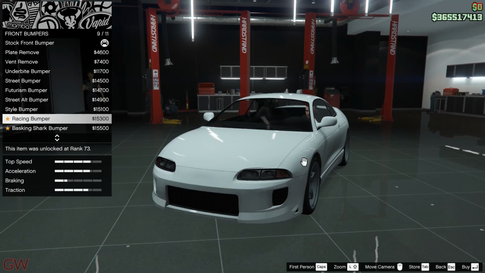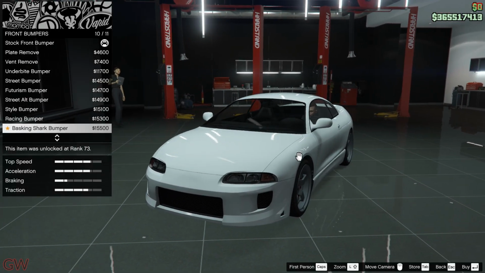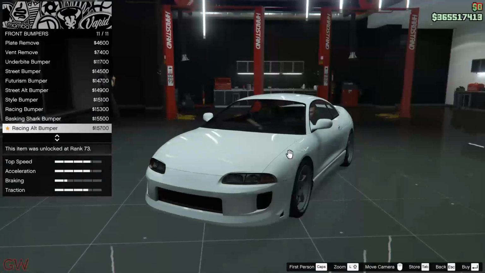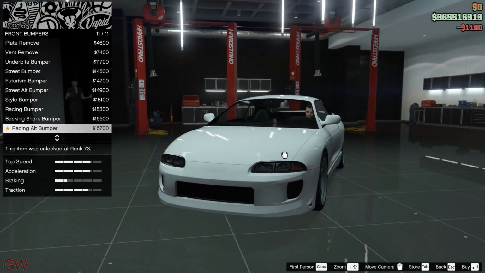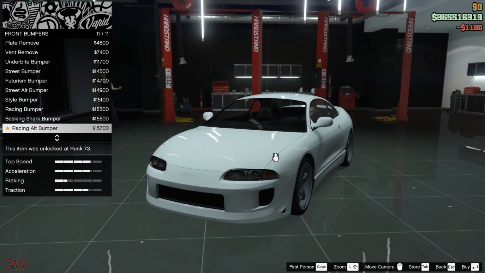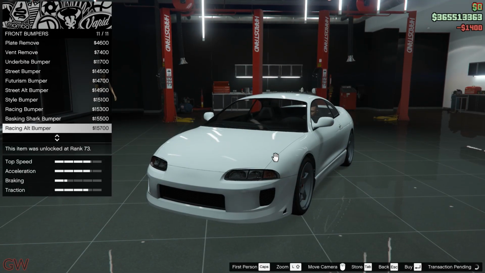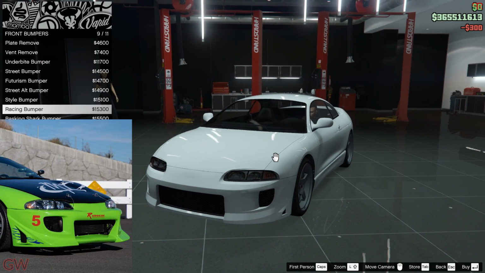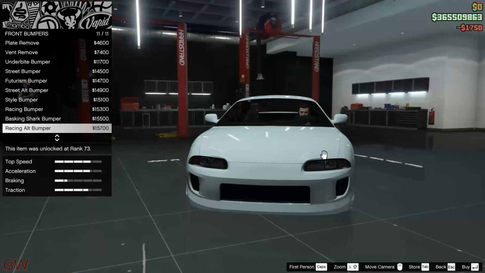Oh my god, look at this thing. Yeah, these kind of resemble the underground Need for Speed games. So the racing bumper kind of looks good. And we have the racing alternative bumper. But I think the racing bumper suits best for this one, because if you take a look at the real life version, the bottom portion of that has that step kind of a difference. So it's not like a complete one piece like the alternative bumper. So we'll go with the racing bumper for this build.